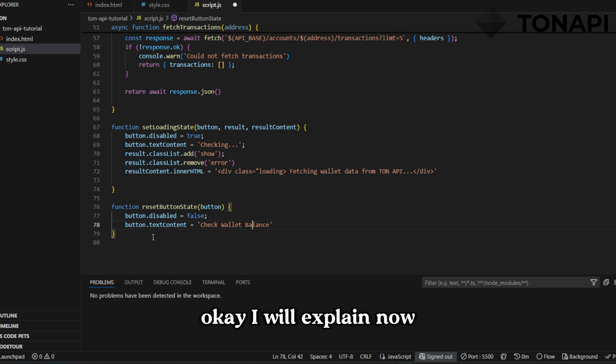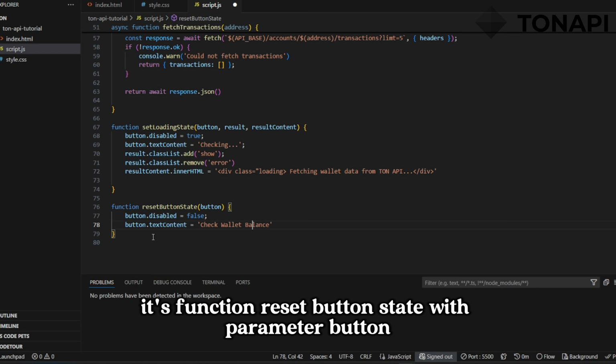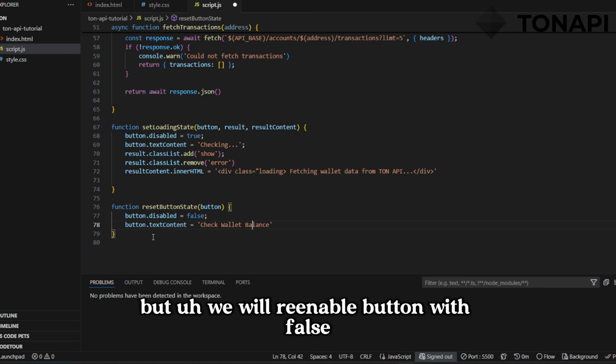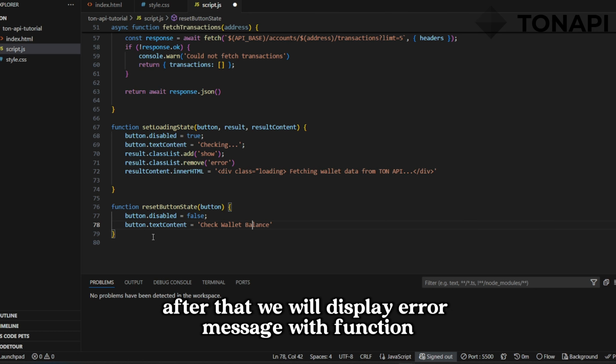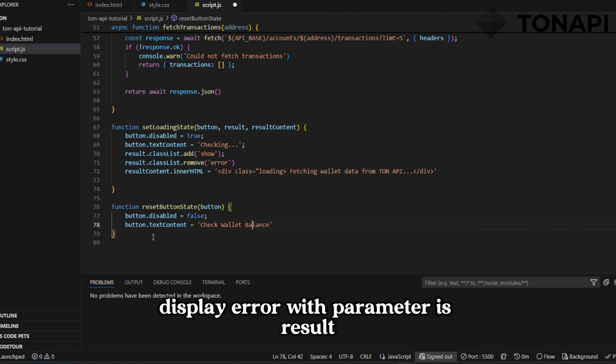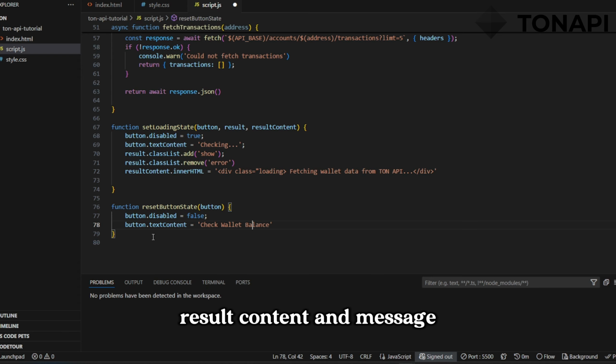Okay, I will explain the function resetButtonState with parameter button. We will re-enable the button with false, and we will reset the button text with button.textContent. After that, we will display the error message with function displayError, with parameters resultContent and message. Let's go.